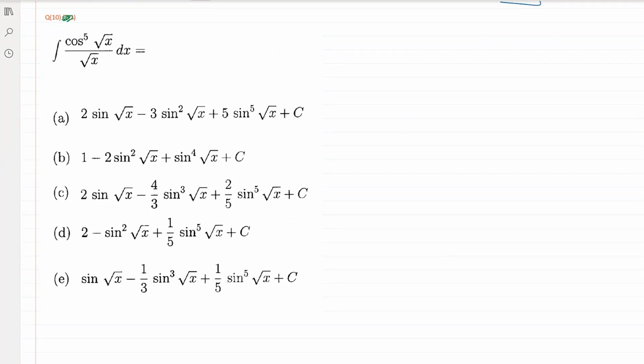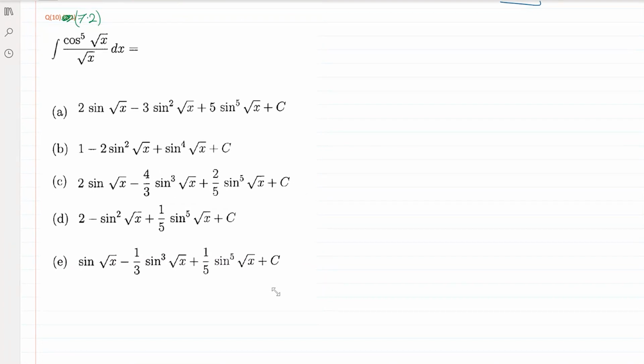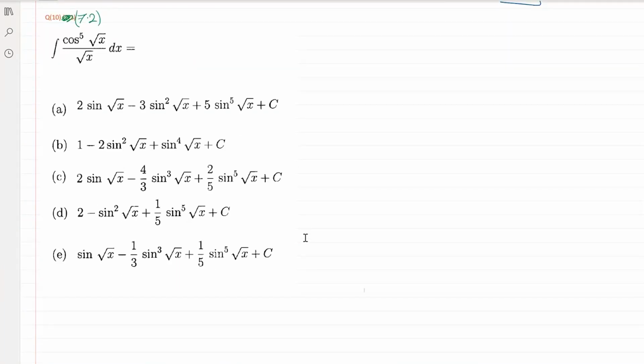Now, this function here, this is also 7.2. As I said, I removed some questions to put in the quiz, so the question numbers changed. So all of you try to solve this question here. I will minimize this a little bit. Okay, like that. All of you solve this question. I think this question needs many steps, so I will give you a small hint: we need to use integration by substitution twice. So I will give you 5 minutes to solve this question.